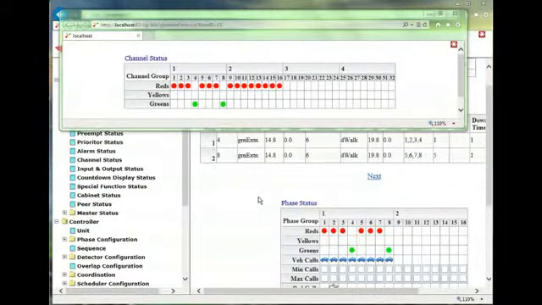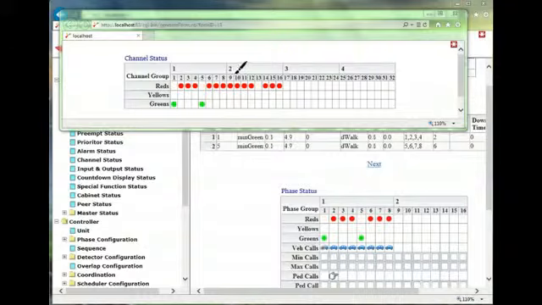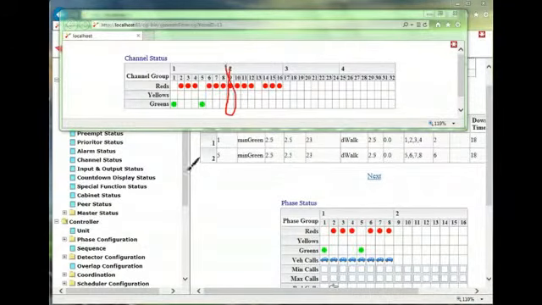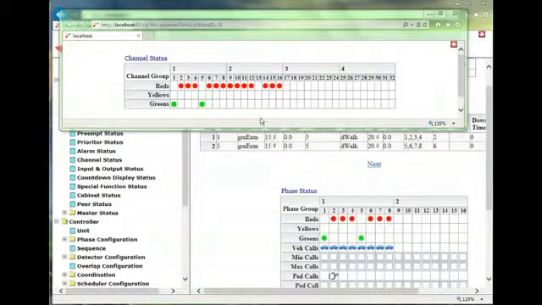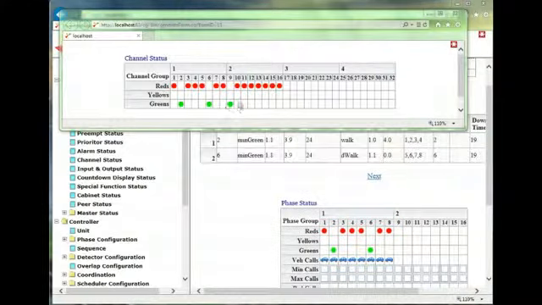And I've got to wait until 4 and 8 to terminate and go to 1 and 5. So I'm going to look at this channel 9. So when 1 and 5 get completed, the walk will start, but the overlap will not. It'll be inhibited because of my logic. And we wait till 1 and 5 times out here. It'll take a second. So we go to yellow here, and you will see the walk come up on 9. There's our walk signal, and it's counting down. As soon as it goes to flashing don't walk, the flashing yellow arrow appears, so they can proceed across the intersection.